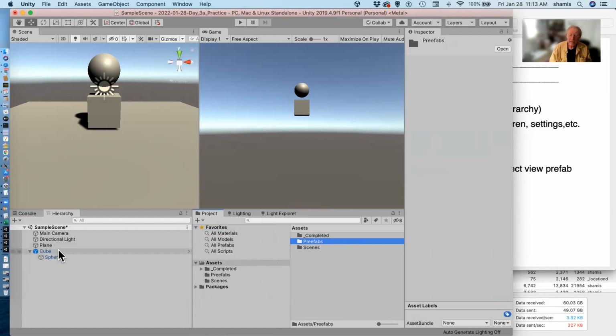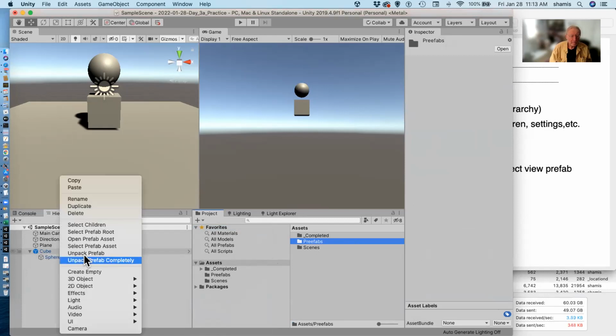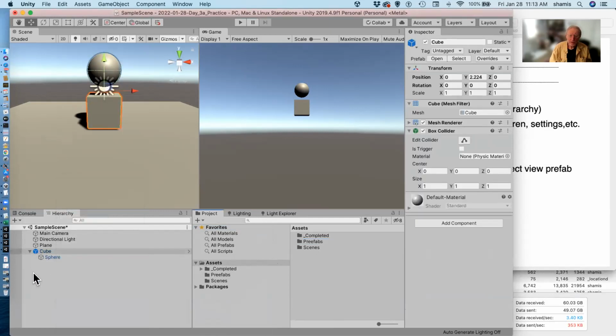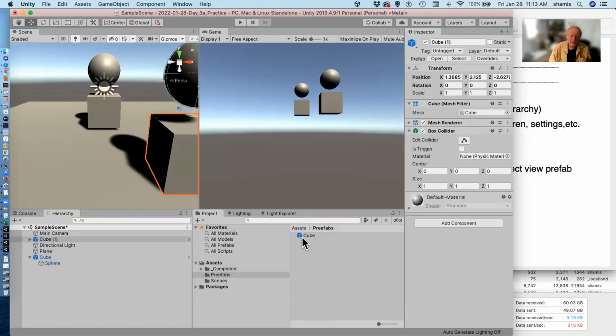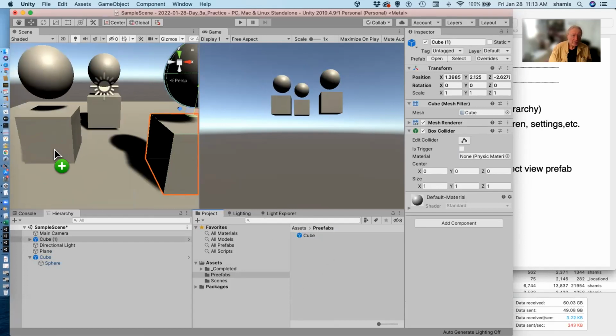That indicates that this is a prefab. You can unpack it, which turns it into not a prefab. You kind of break the connection to the prefab. And we can do things like go over to our little prefab here, and I can drop copies of it into the scene, and I get exact copies of what I've made here.